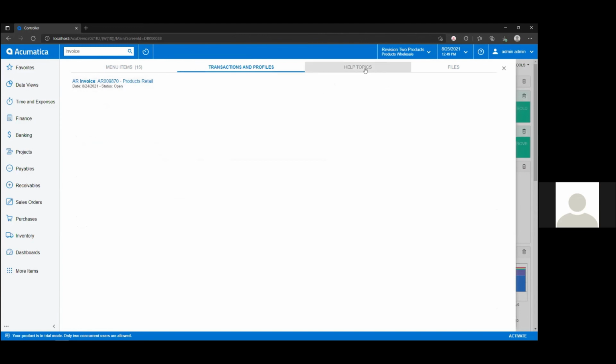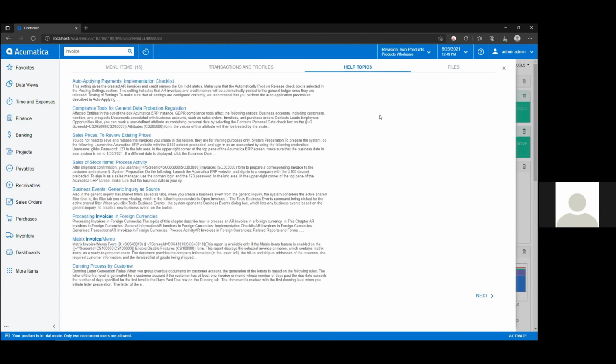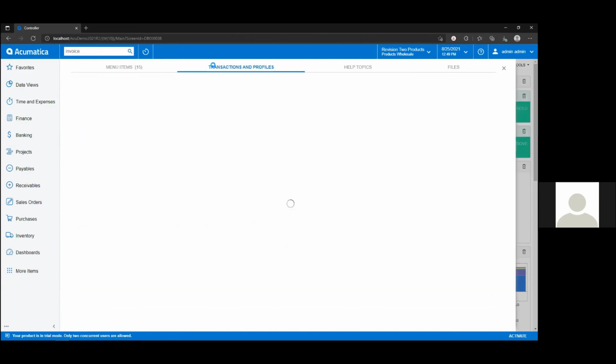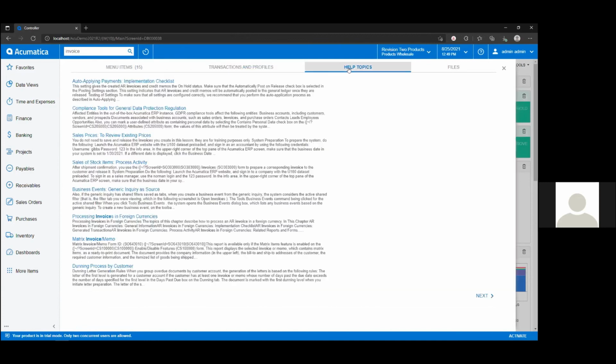It's also helpfully, pun intended, looking through the help system to see if there's any help related to invoices. So this is a relatively new feature since they've done the interface change, and that in and of itself is just a huge productivity boost. It may not seem like a big deal, but in my heart of hearts, this is one of my favorite features of Acumatica.